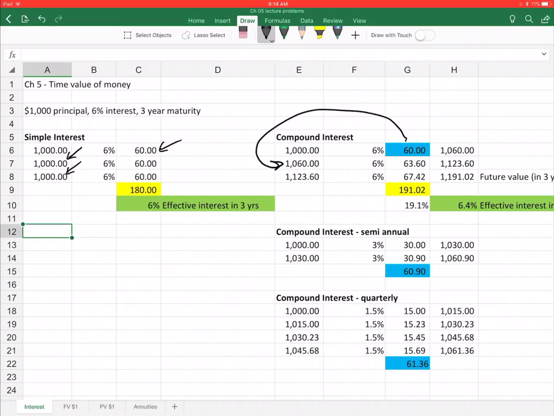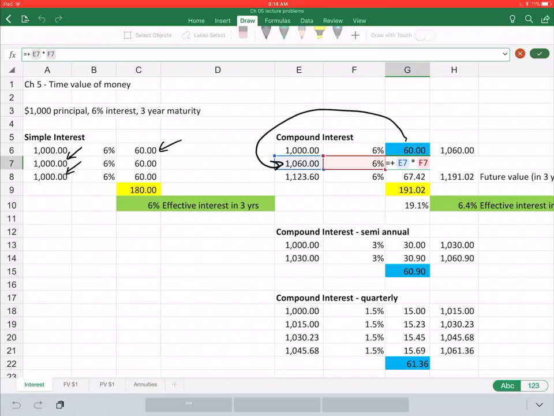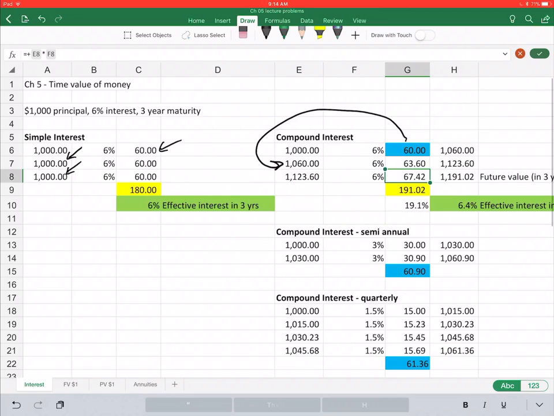So after year two is over, instead of only $60 of a return, we've earned $63.60. And again, if we double tap on our Excel spreadsheet, you can see how the calculation is done. We take that principal balance of $1,060, multiply it by 6%, that gives us $63.60. And then we add it to the principal balance, so that in year three our initial investment has now turned into $1,123.60. You essentially are earning interest on your interest. That's the whole idea behind compounding.